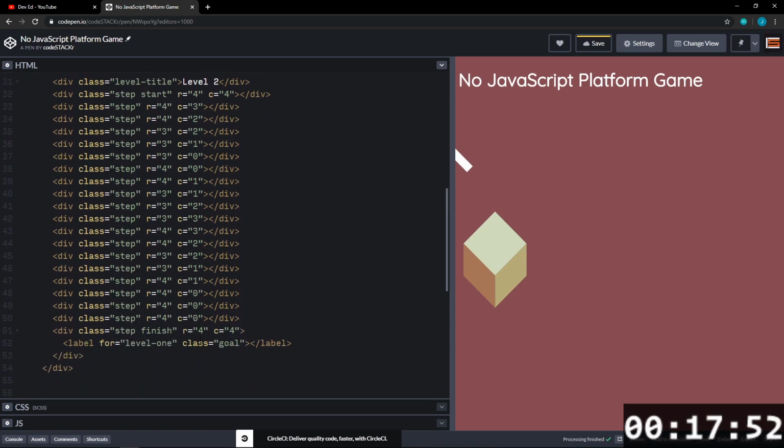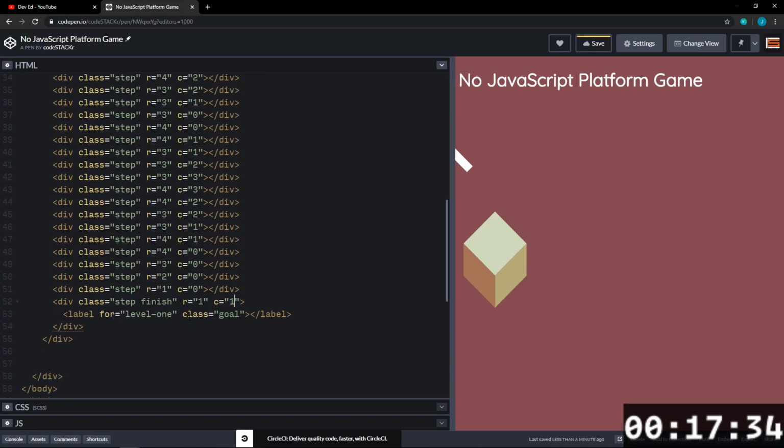Oops, 4.0, and then 3.0, 2.0, 1.0, and then the last one is going to end on 1.1. Step finish goal for level 2.